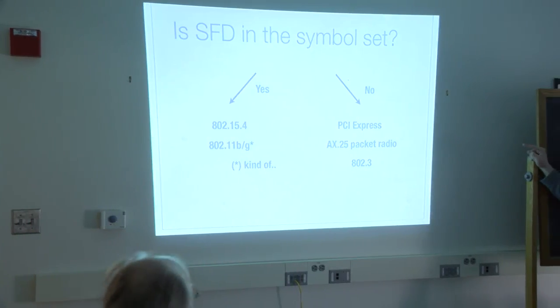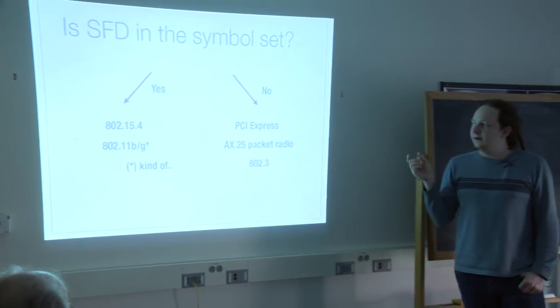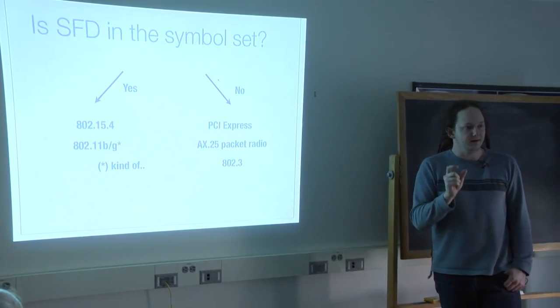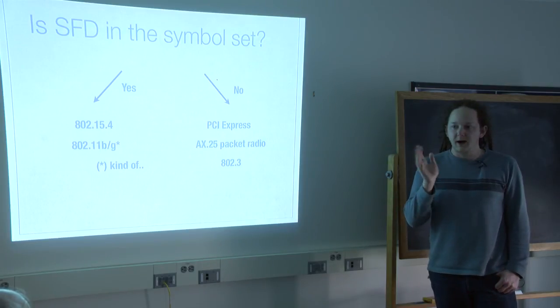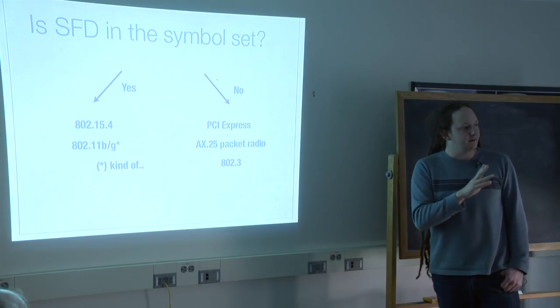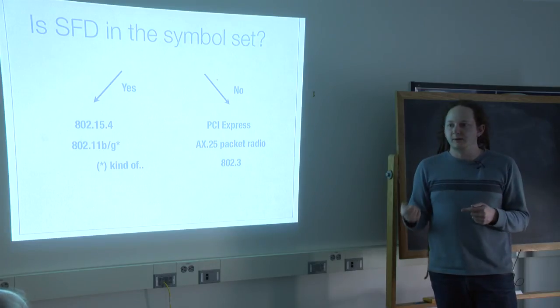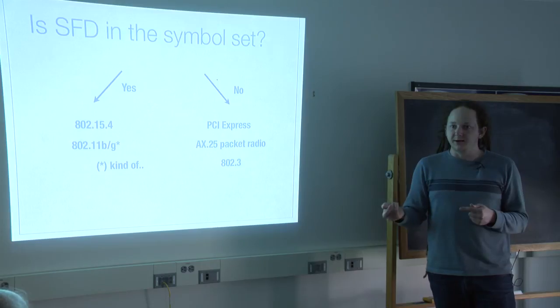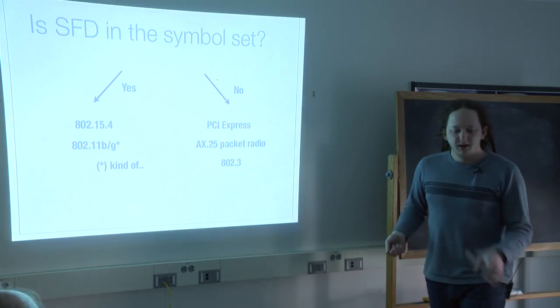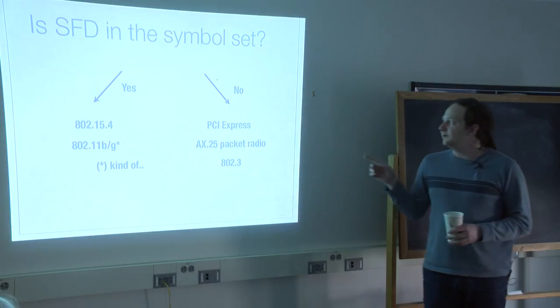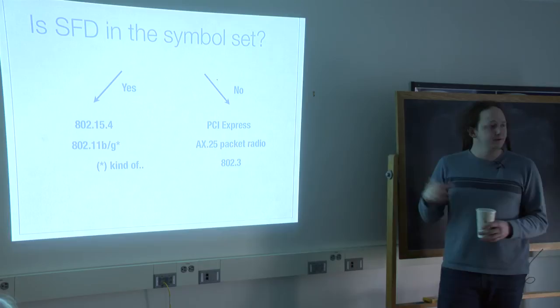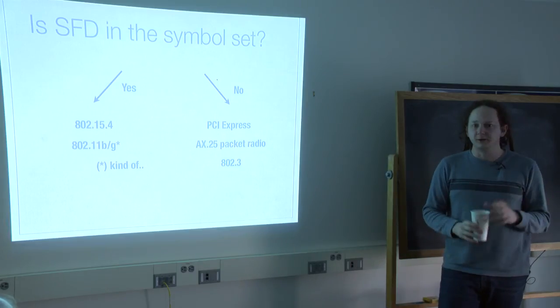This is also why you will often see the length field of a Wi-Fi packet described in microseconds instead of in bytes, because the outermost frame is designed to be received by a radio that might not speak the inner frame's protocol. So it makes sense that the receiver wouldn't know how long a number of bytes would take. But not all protocols do this. PCI Express has a very strange error correction code.